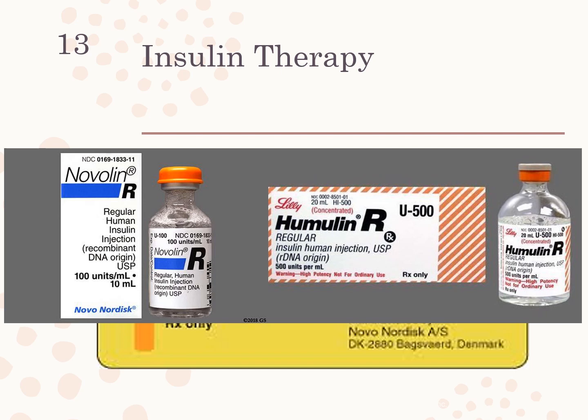Why do we even have the one on the right that is 500 units per ml rather than the 100 units per ml? Well, some patients, if they are very, very insulin resistant, or maybe morbidly obese, we would actually need to give them a higher concentration of insulin, like if they're 700 pounds or something, rather than like 3 shots of the 100 units per ml. We can do the stronger dose. But yes, please make sure the one that you're supposed to give is the right concentration. They are not the same.